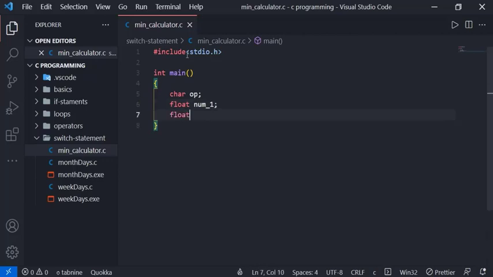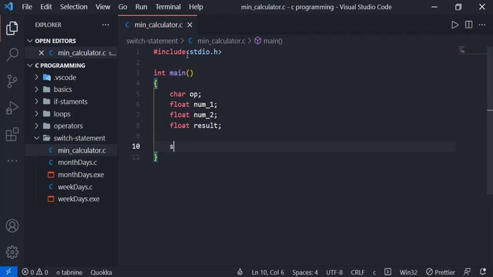And then float num2. Always make your variable meaningful. So we are going to have float num2 like this. After that, we also need a fourth variable, which is going to be result, which is going to store our result. So we are going to say again float result like this. So now let's start to code.